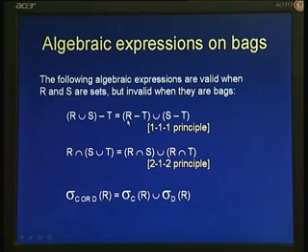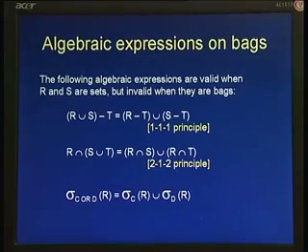On the other hand, look at the right hand side here. When we compute R minus T, this common tuple which had occurred exactly once is not going to occur in R minus T, it is going to occur 0 number of times. Similarly, in S minus T, this tuple vanishes. So, in the union of R minus T and S minus T, this tuple does not exist at all, whereas there is one occurrence of this tuple in the left hand side of this expression. So, this expression does not work when R, S and T are bags and not sets.